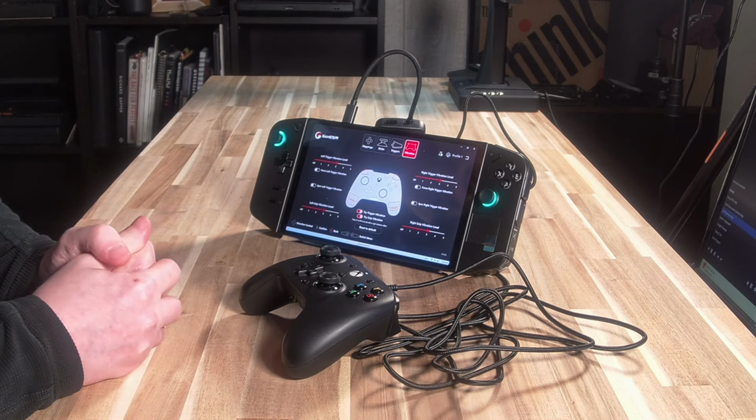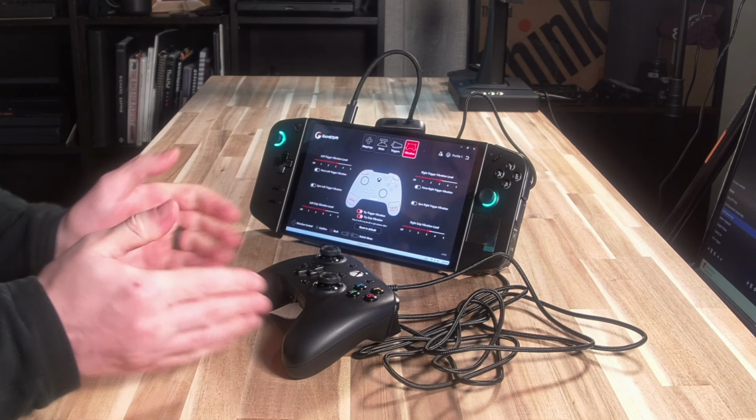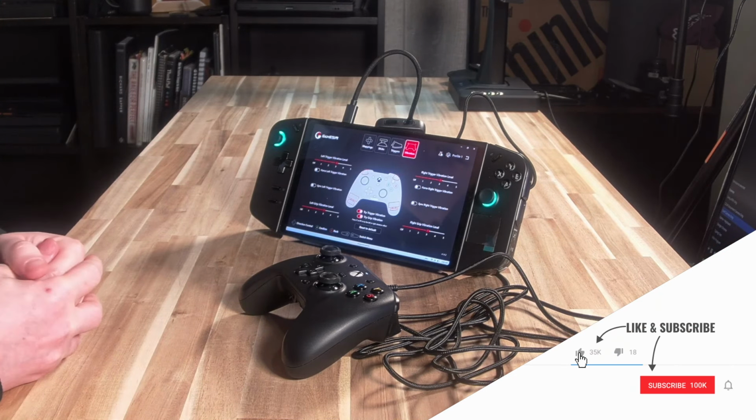Like I said, I'm pretty pleased with it, not being a huge fan of the Xbox controller format. But this is, in my mind, a marked improvement over the original.